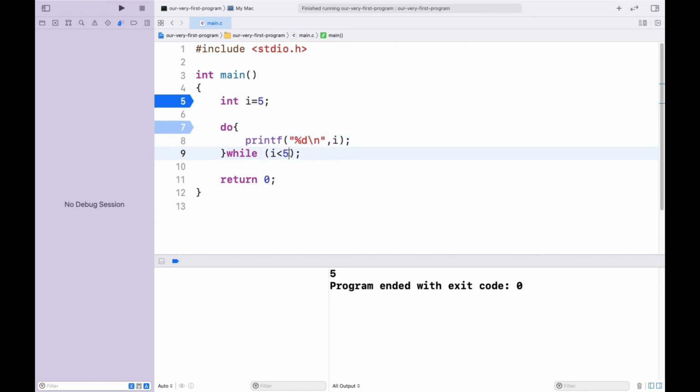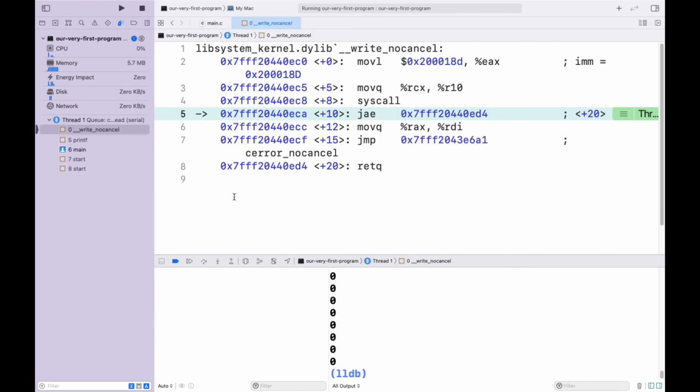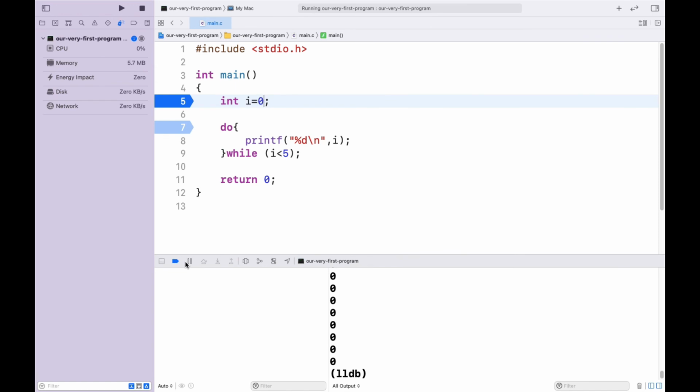So let's get the same output for this loop also. Okay, we are ending up with an infinite loop because we are not incrementing the value of I. So I need to stop the program.